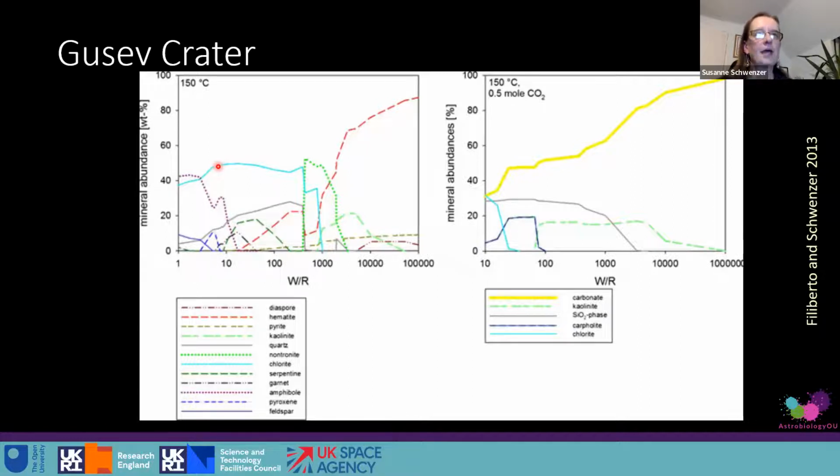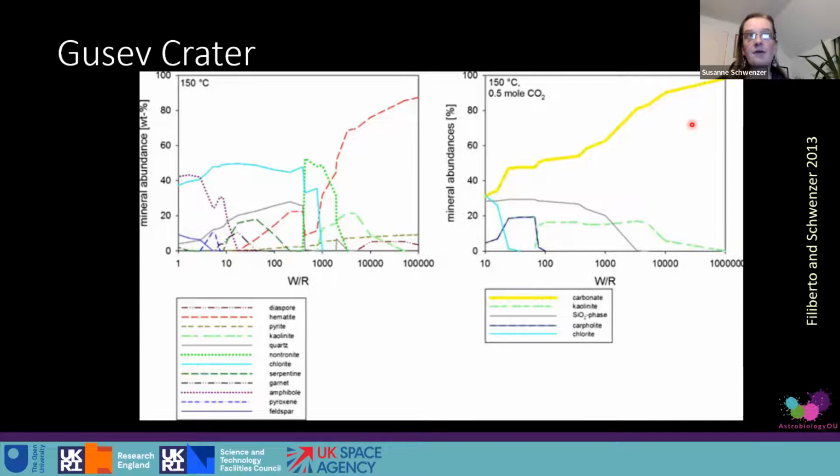The entire picture changes if you put 0.5 mole of CO2 in there and keep replenishing it so that the fluid always has 0.5 mole of CO2. So now you basically have a partial pressure of CO2 in there that's pretty high. And that means it would change everything. And that's why I say carbonates is kind of a conundrum, because the carbonates would be dominating it all. So if we have a lot of CO2, why don't we see a lot of carbonate?